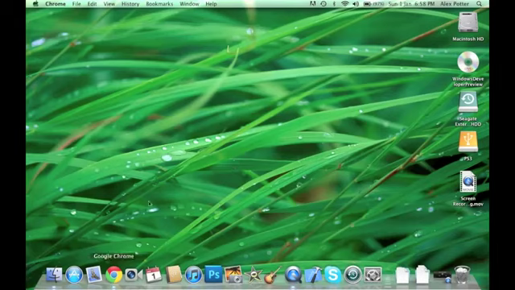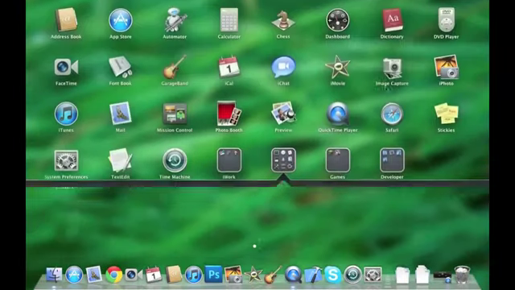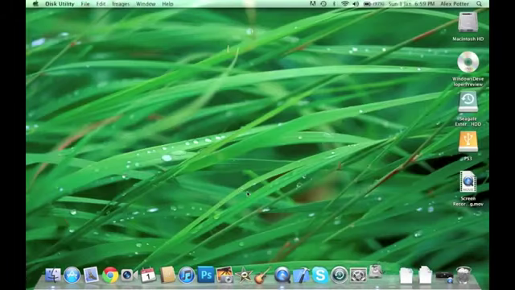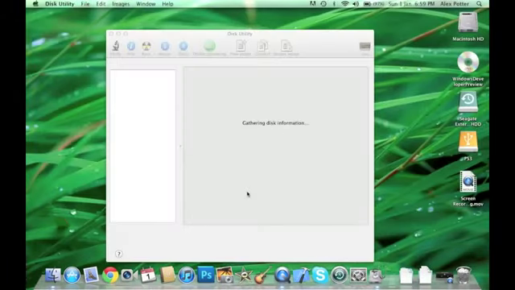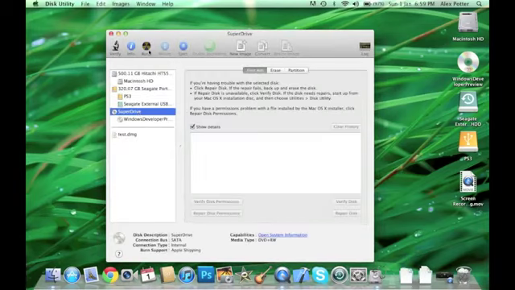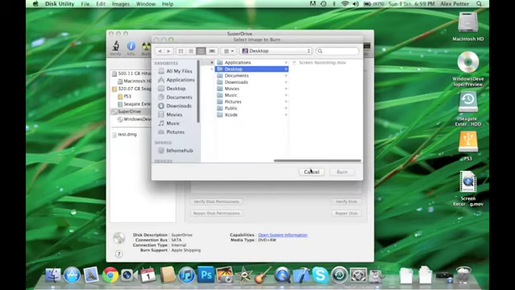So once you have downloaded that ISO, you're going to need to pop in a blank DVD. Now, if you have a MacBook Air or a 2011 Mac Mini, don't worry, you can save it to a USB drive, but I won't be showing you how to do that today. I'll just be burning it to a blank DVD. So we're going to go into Launchpad or Applications, go to Utilities and go to Disk Utility. When Disk Utility pops up, you're going to select your super drive, click Burn, and burn the image to it. Pretty simple.